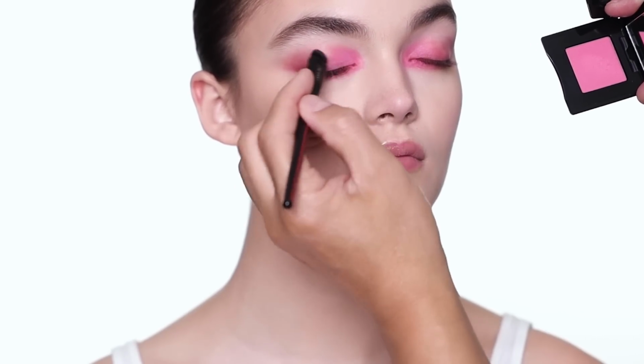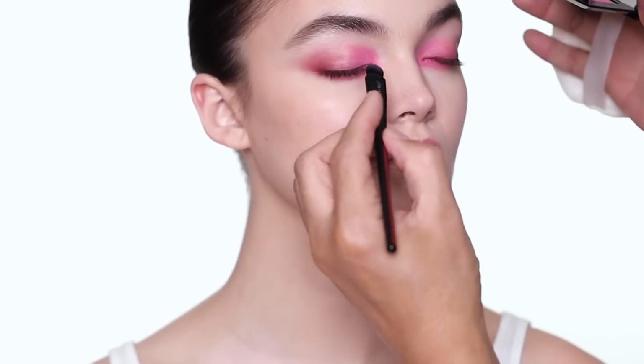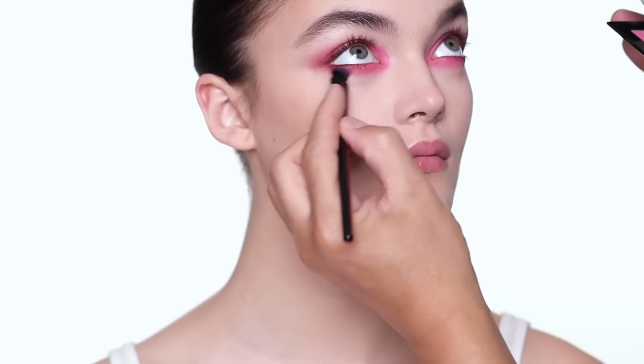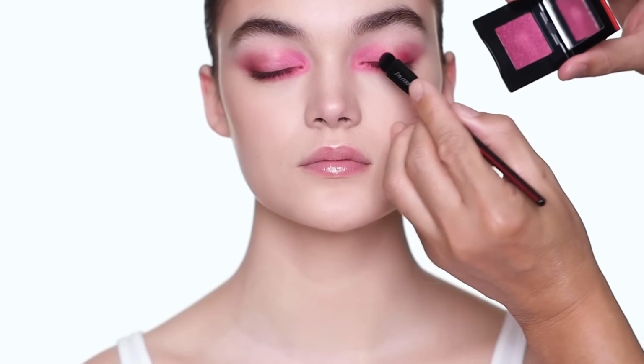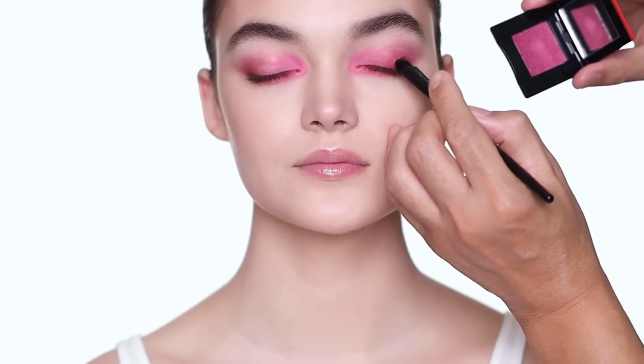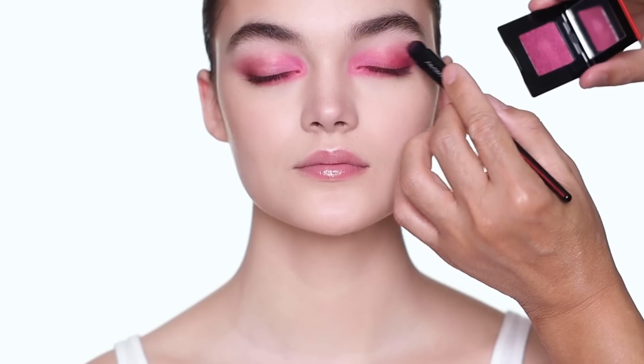This whole makeup look, you don't have to make the application too perfect because the color is very intense. It's nice to look a little bit undone. Second color, this one, close your eyes, and I use the same type of brush. I just blend out the outer part of the eye. And this time, I do more intensity on the lash line and fade it out at the top here. Look up for me, and I use the same color on the lower part. I'm doing the same on the other side.